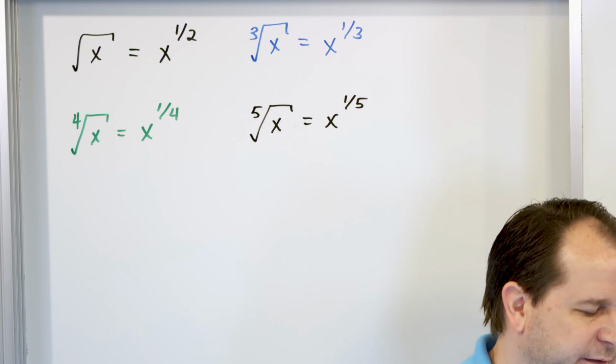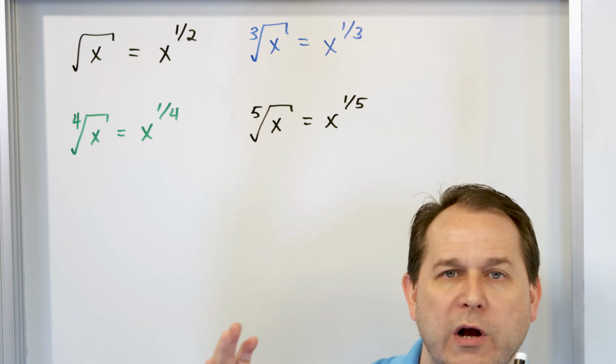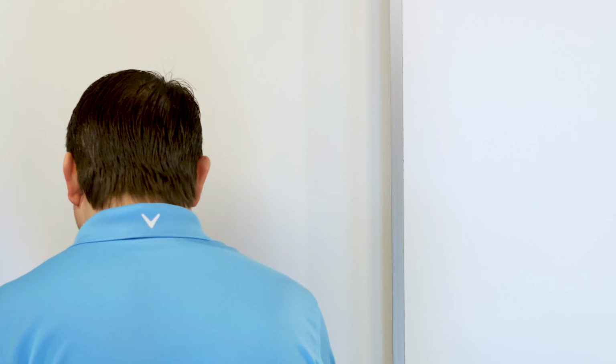So let's go over to the next board, the next couple of boards, and write down these properties. In one column, I'm going to write down the radical property and give you an example of how to use it. In the next column, I'll show you how that property comes directly from the properties of exponents, and we'll do an example like that. So you'll know the radical properties, but more importantly, you'll know how they tie into the exponents and where they come from, with a quick example as well.